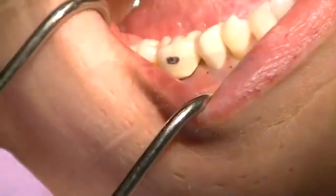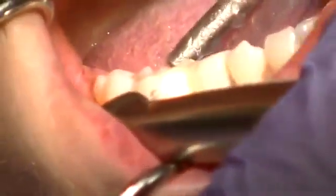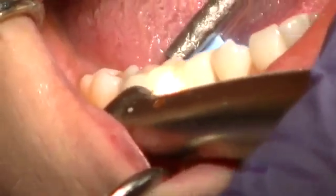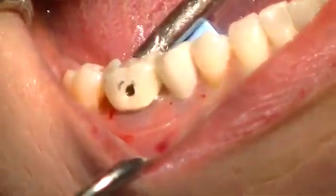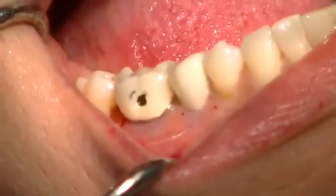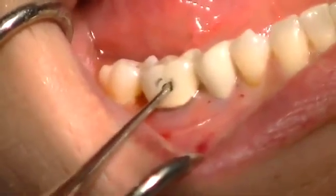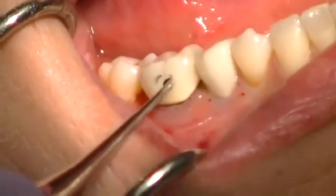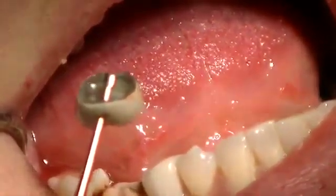I'm taking my high speed with a burr and making an elliptical opening through the porcelain, through the metal, onto the occlusal table — or where I perceive the occlusal table to be. We'll go all the way through, and you can see it's just a small opening. If we were just going to re-prepare this tooth, it would be quite easy to use this old crown as our temporary restoration and just cover that hole with a little composite material. I'm taking my Whamkey, placing it through the little hole onto the occlusal table, and then just rotating my wrist. Almost like magic, this crown pops right off. It's a very innovative, simple way to remove a crown in a variety of situations — a wonderful tool that you should look into.